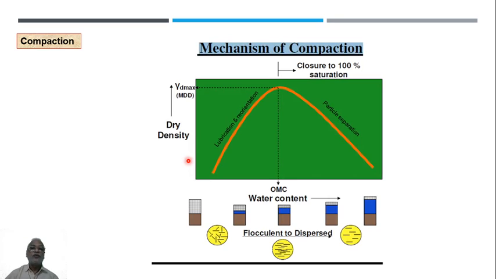This is a plot of water content on the x-axis and dry density on the y-axis. You'll be getting a curve like that, a typical curve of compaction, which goes up and then drops down. The peak is recognized for finding OMC, optimum moisture content, on the water content axis, and corresponding to the peak you'll have the maximum dry density. Why it happens, with all these figures, we have seen it a number of times.